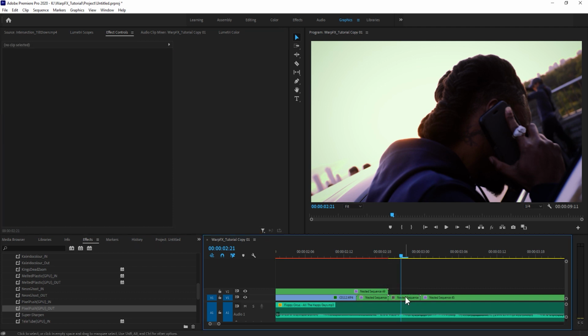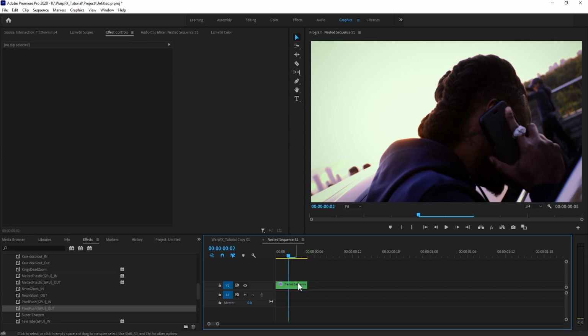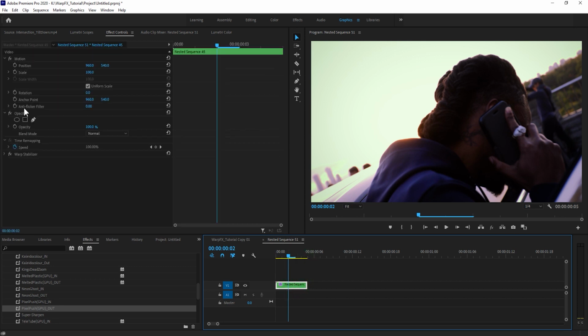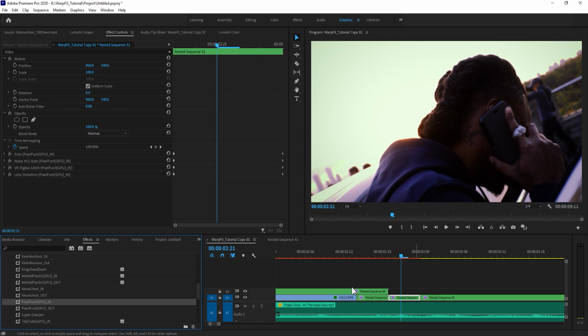What a nest does is it compresses the original file, clip, or whatever you're choosing into the previous sequence, so that anything that you're doing to this nested sequence is on a raw clip per se. That's the best way I can explain it. But you're always going to want to be nesting before applying any transition presets.